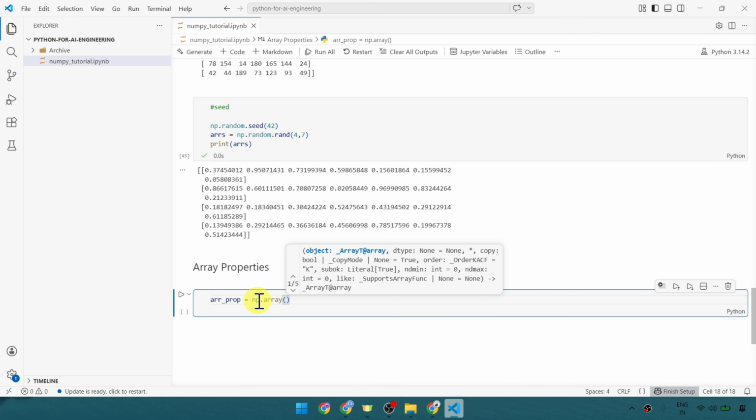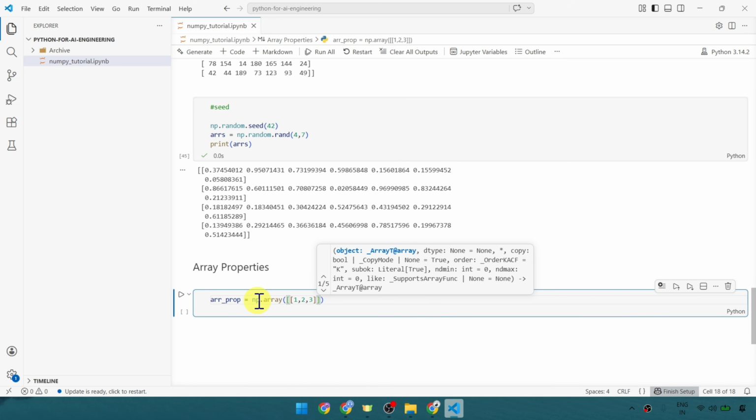And here to create a 2D array we need to provide opening and closing of square brackets. And here we can provide number of rows and columns. So let's provide our first row. To provide our first row we need to provide opening and closing of square brackets. And here let's give values like 1, 2, 3. And like this you can provide a number of values inside one array, which will be the number of columns.